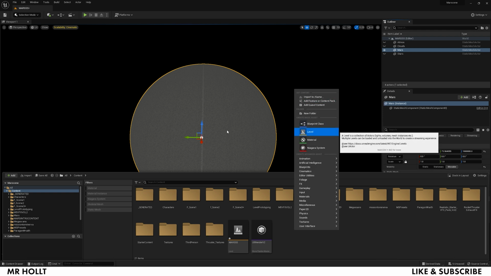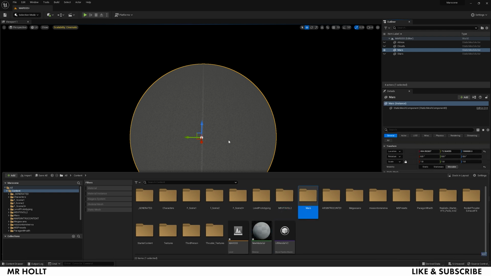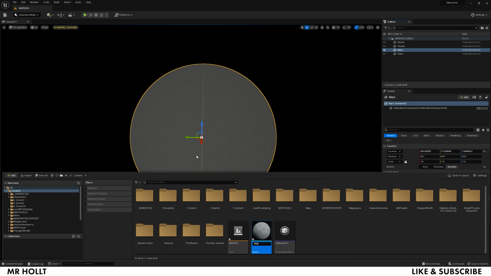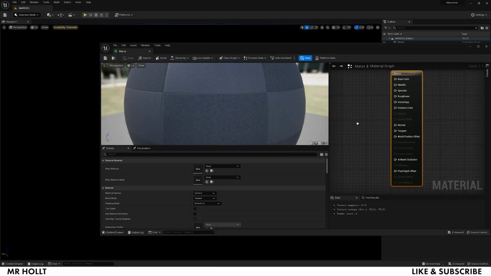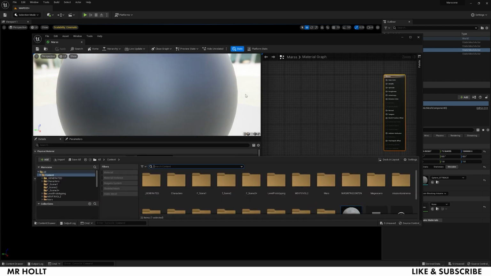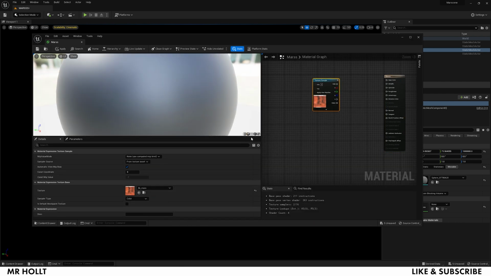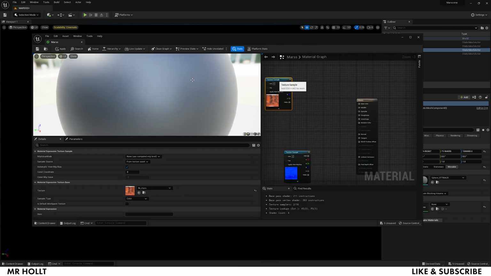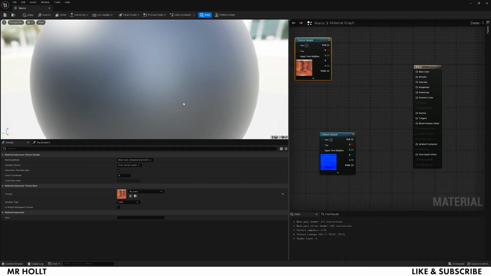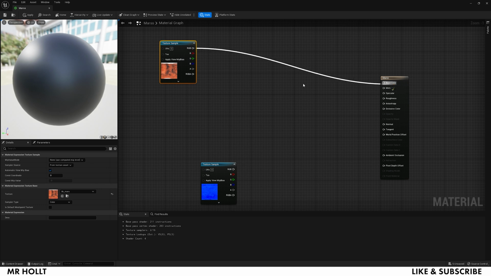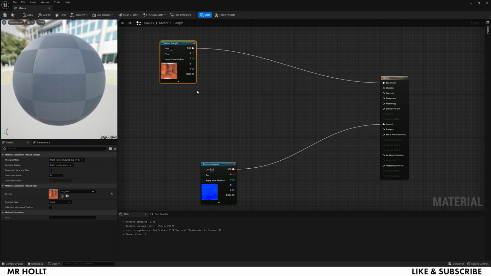Perfect. Now let's sync material. So right click, go to material, click on material, and then let's rename this Mars. Or you can do M underscore Mars if you wish. Keeps it cleaner. Perfect. Now bring in the assets that you downloaded. We are going to do the top one is going to go into base color. Let me just make this bigger for you guys. So top one, RGB into base color, and then the bottom one can go into normal.